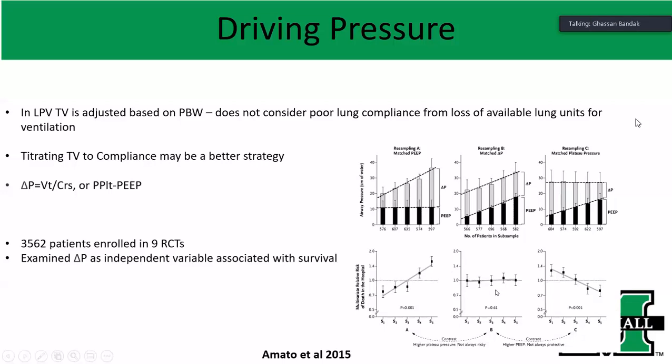Now, they also noticed that higher PEEP is not always protective, because higher PEEPs without the benefit of a smaller driving pressure did not improve mortality. So what they're trying to say is that lung compliance factors into the equation, and setting numbers without looking at lung compliance may not be the best strategy. And the number they're talking about is the driving pressure. They want us to target driving pressure.